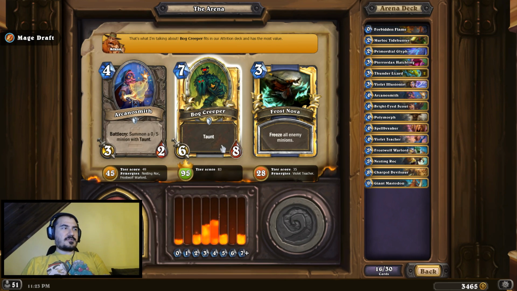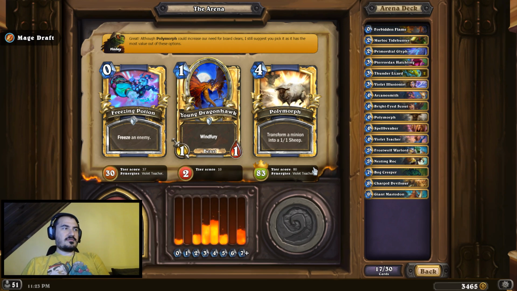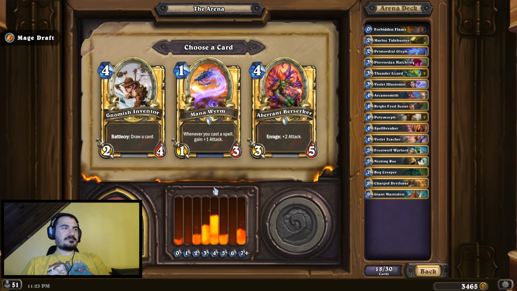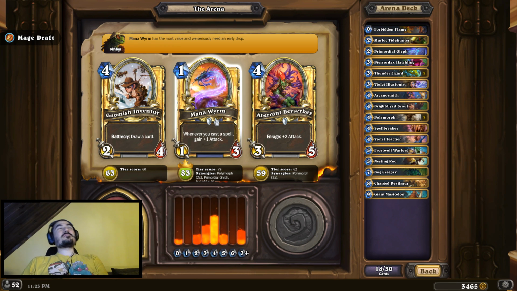Here we're gonna get the 40-point rule. Bog Creeper. Oh, look at that landslide. Polymorph. That's gonna be an interesting one. Oh wow. So I have 2 polymorphs, which doesn't really act as much synergy because we'd never hold on a Mana Worm for a turn we want to polymorph. It's not worth it to do that.